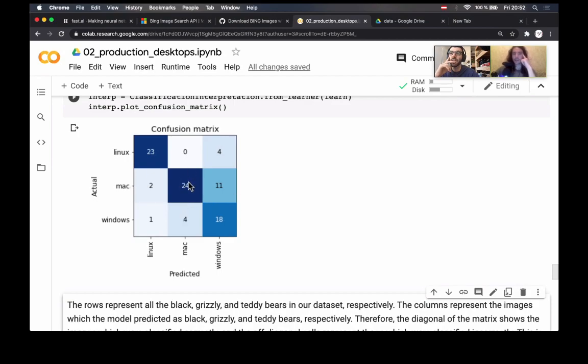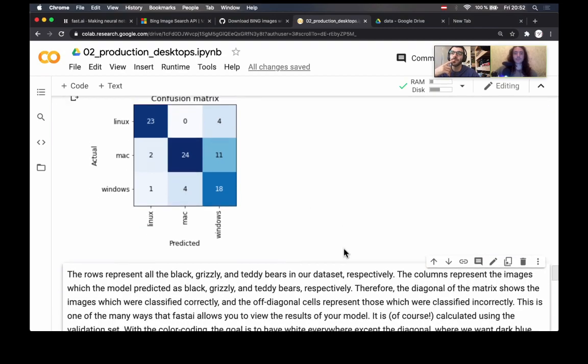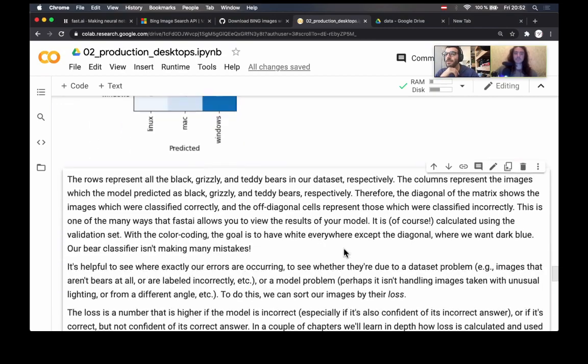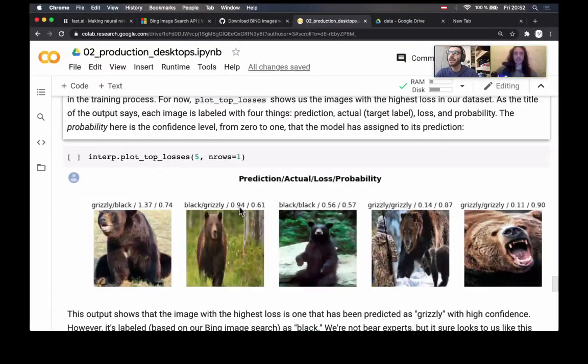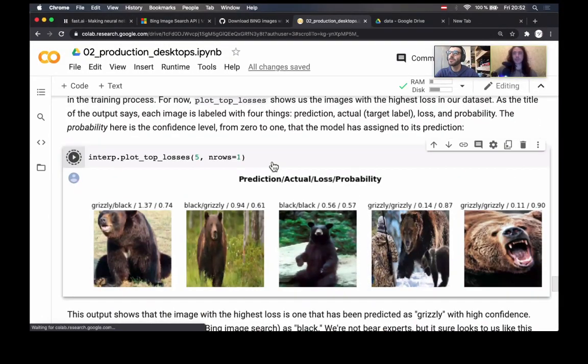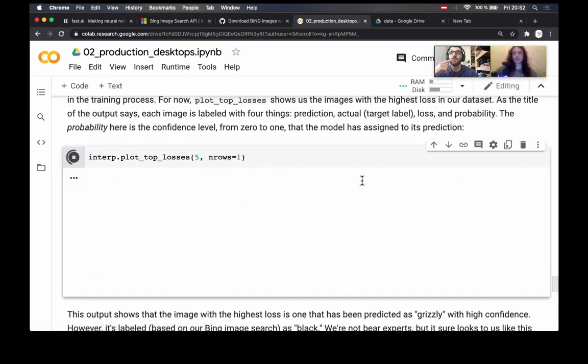Some Mac, so they actually thought the opposite of what I interpreted this, that Mac wallpapers are getting classified as Windows wallpapers. Right. Interesting. Okay. So Mac may be Windows.